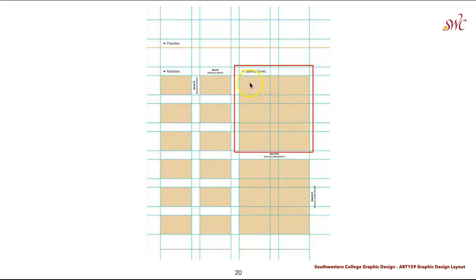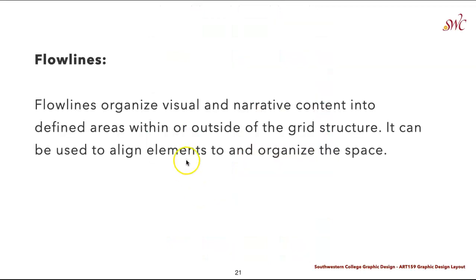Now again, remember, you do not want these modules to go into the gutter unless it's going to go all the way into the gutter and into the other module and fill that up completely. The gutters should otherwise be left empty to define those different modules within the space.